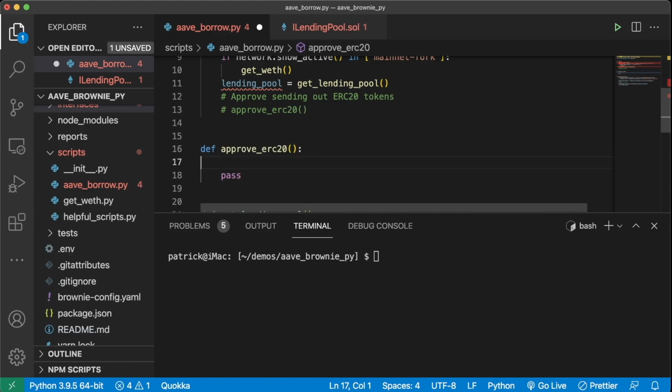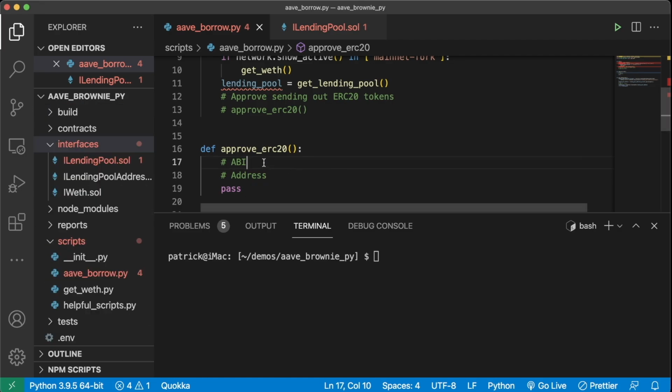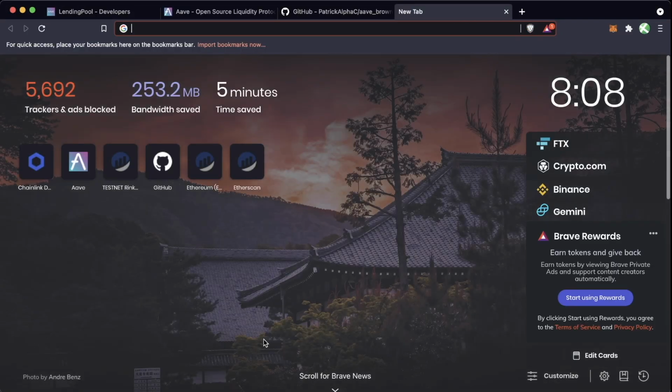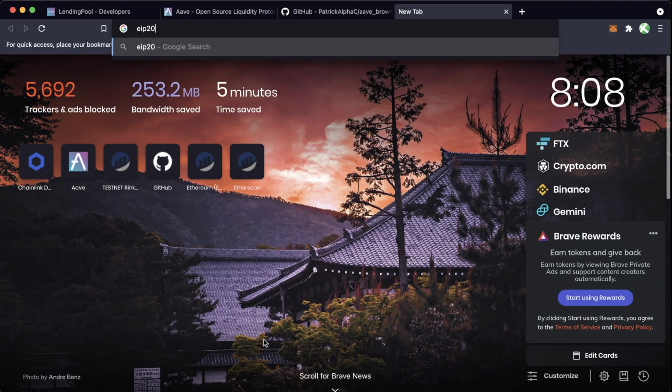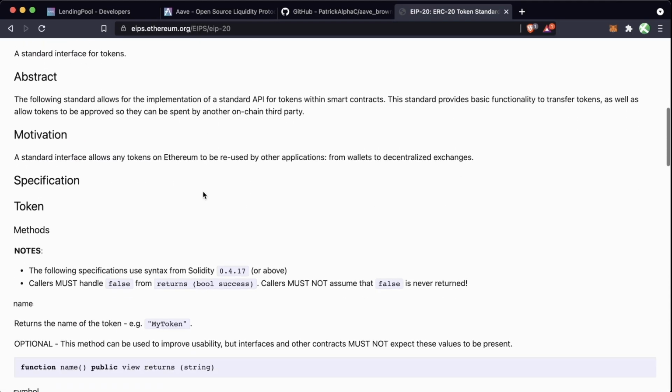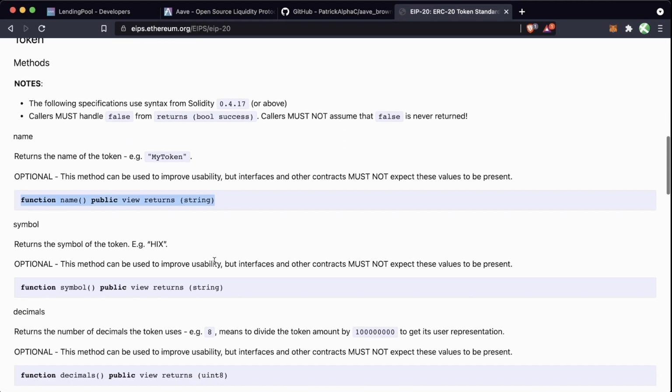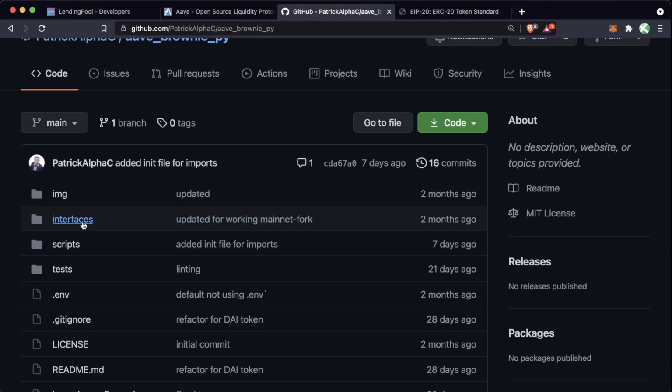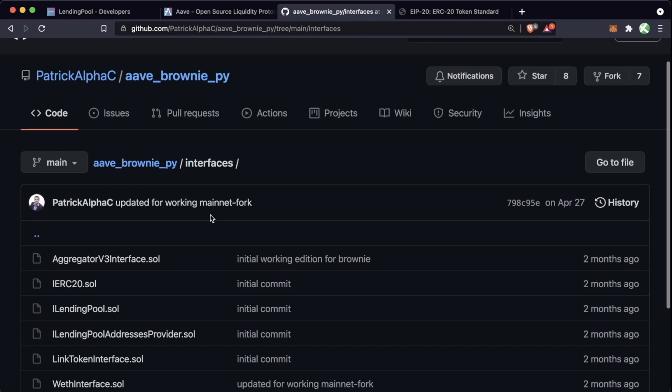So how do we actually call this approve function on a token contract? Well, as always, we're going to need the ABI and the address of the token contract. Same as always. I told you I was going to be saying this a lot. Now we could create our interface ourselves, looking at all the functionalities of the ERC20 tokens. So we could go to EIP20, look at the token standard, find all the different functions and put them into our interface. Or we can just cheat and grab it from my GitHub repository here.